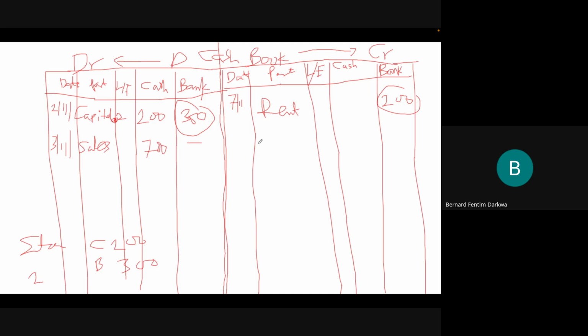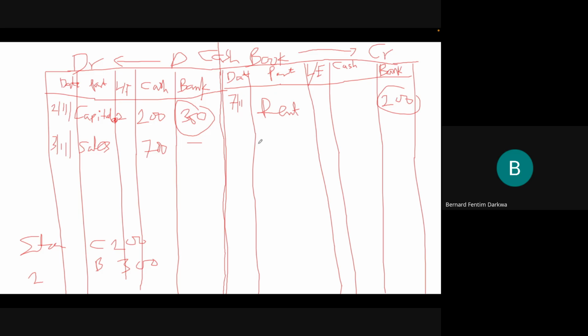So you only record something here when we are paying with cash or bank, or when we are receiving cash or bank, and nothing else should be recorded. So if it's a creditor, you don't record it here. So that's the two column cash book. When you look at the three column cash book, then you have to do what is called petty cash. So that is the cash book. It's very simple to prepare.